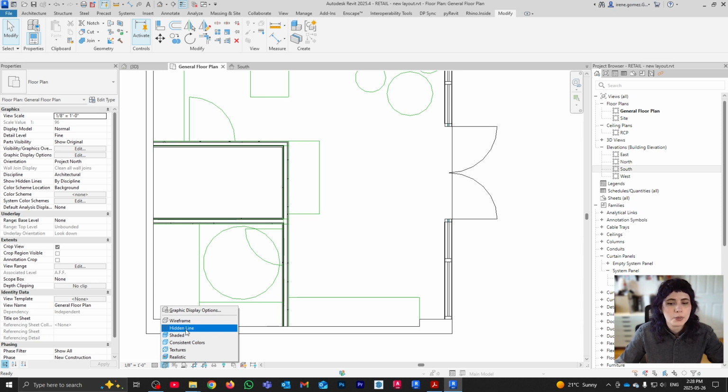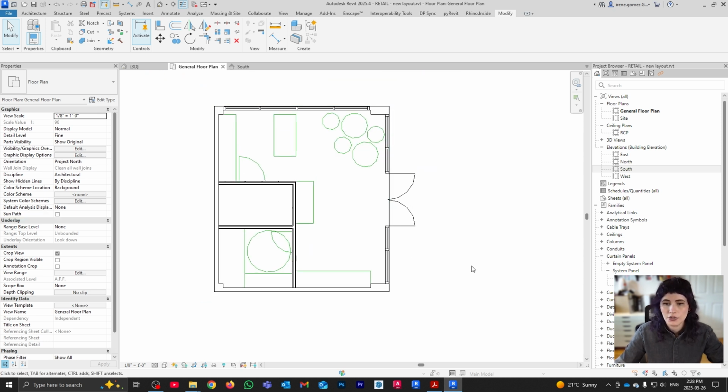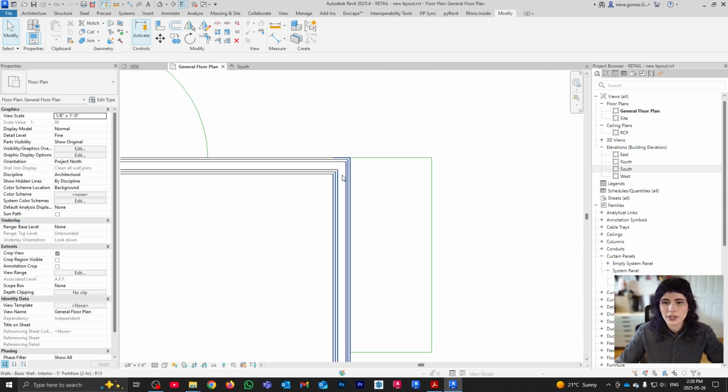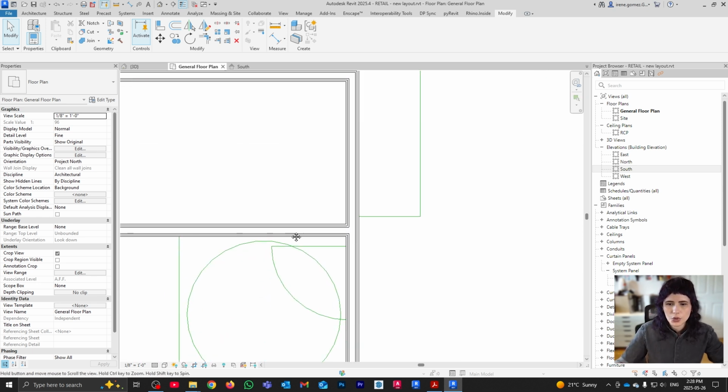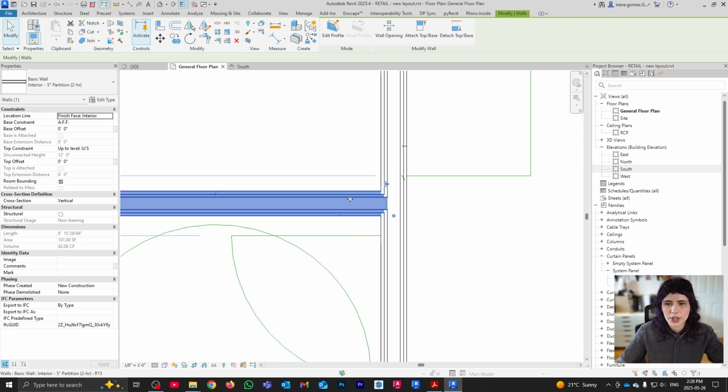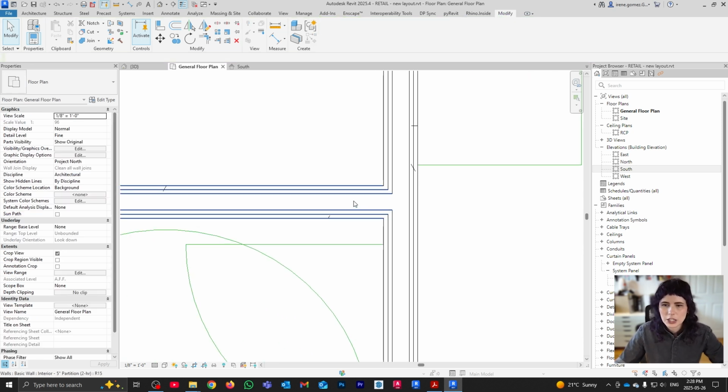I'm not super concerned about them right now, so I'm just going to go back to the default headline. Now you may notice that these interior partition walls are designed to properly connect between each other. If you don't understand what you're looking at with all of these lines, basically the space in the middle is your studs, whether they're wood or metal. I don't know yet. We would have to check the properties of the walls. And basically this is showing me that there's 2 layers of drywall on either side.